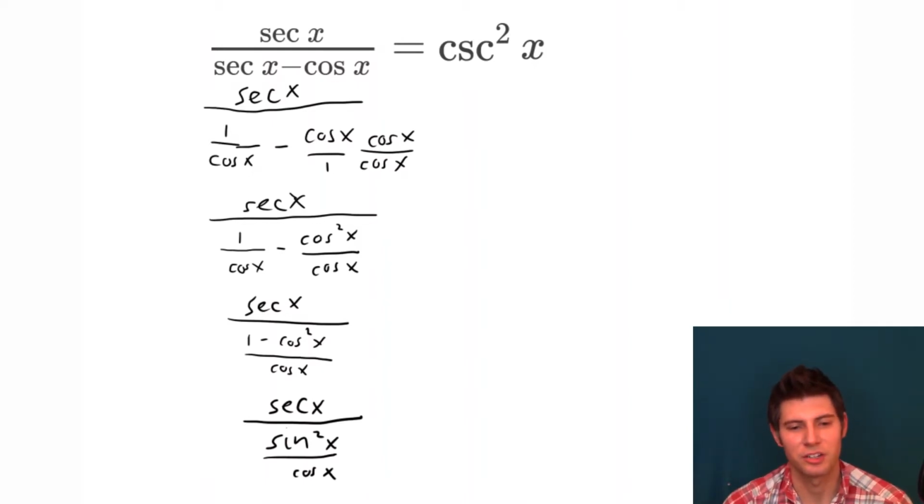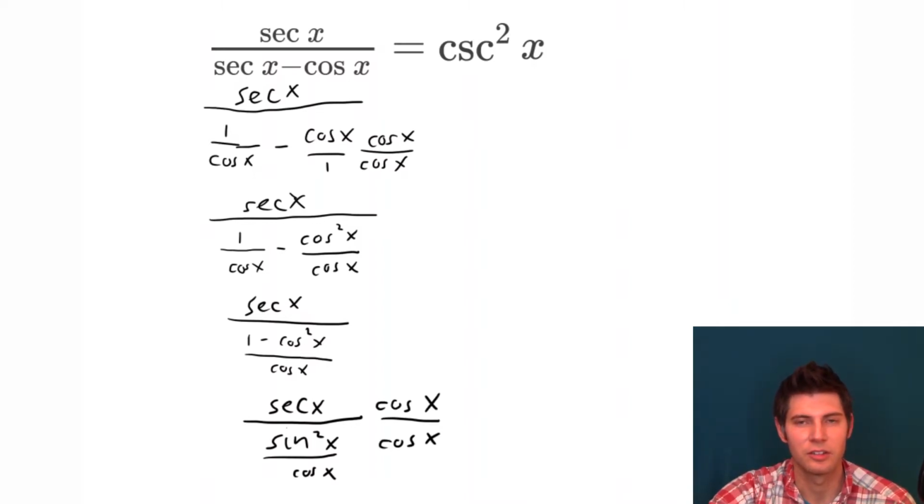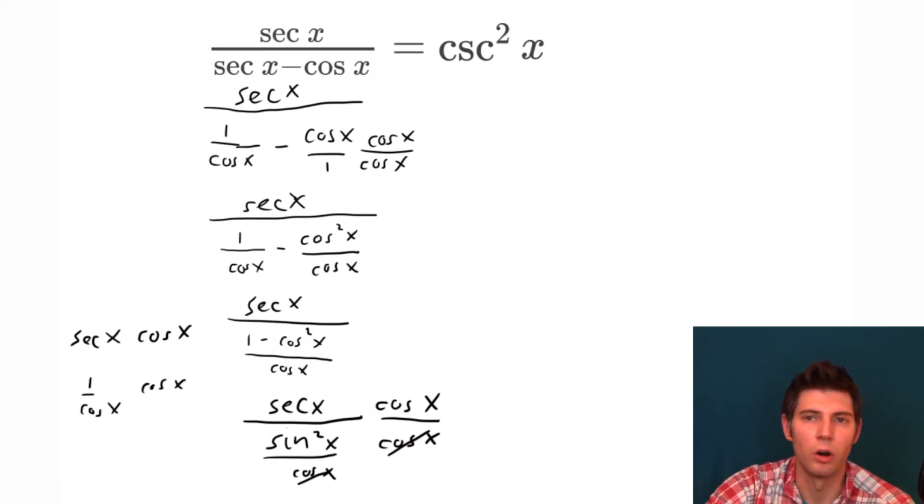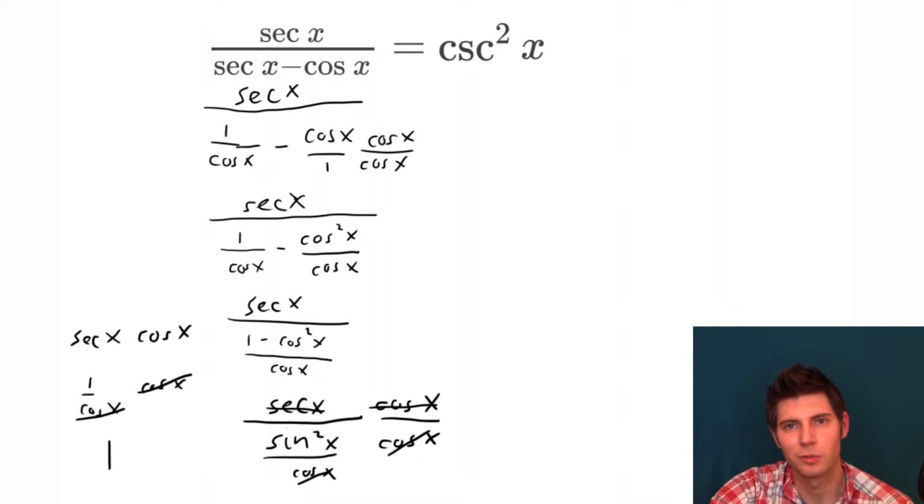Now we have a couple of different fractions here, but there's the top, the secant x, and then we have the bottom, which is the sine squared x over cosine x. We're going to multiply the top and bottom of that bigger fraction by cosine x. It's going to look like this, cosine x over cosine x. So for the bottom, the cosine x's cancel. And then for the top, if we think about off to the side, secant x times cosine x, that's the same thing as 1 over cosine x times cosine x, which cancels and gives us 1. So secant x and cosine x will cancel each other out and become 1. So we can cancel those 2 out as well.